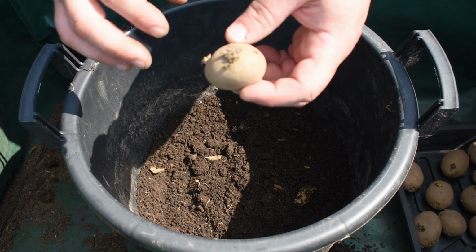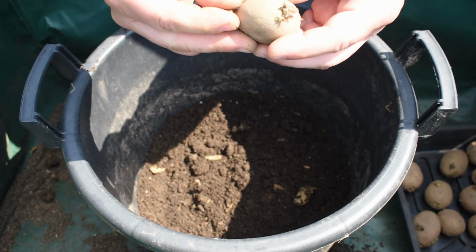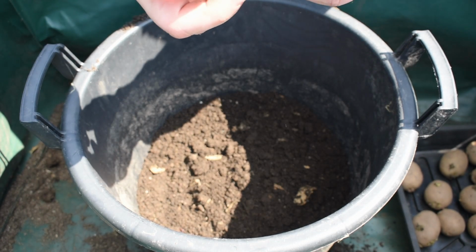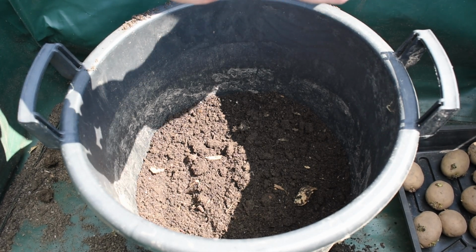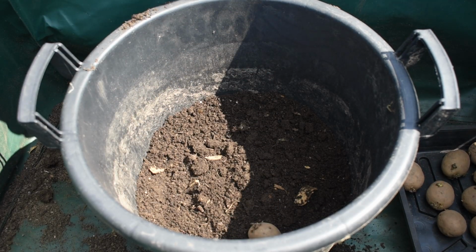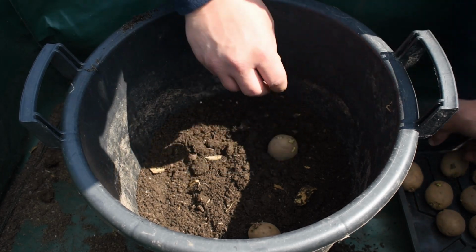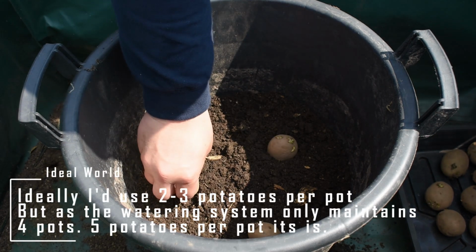Next, I'm going to inspect the potatoes before I plant them. The first thing I want to do is make sure I've got the potato the right way up, so the eye's facing up. It isn't critical, it just aids it slightly. Next, I want to have a look round to make sure the potato's in a good state, and then we can plant it in. I'll just repeat that for the other couple. What I'm going to do is evenly space 3 of them around the pot, and I'm going to try and remember where I've planted these, so on the next layer I'll try and avoid them.